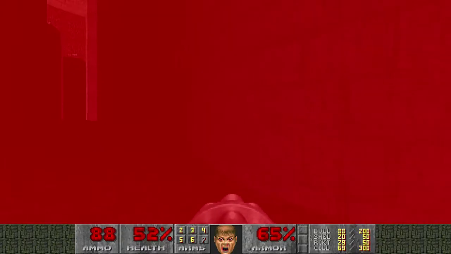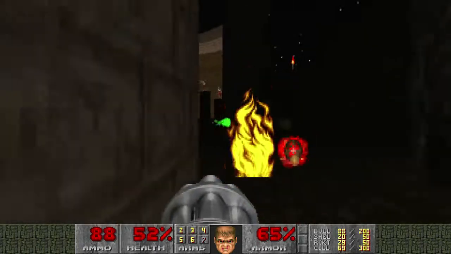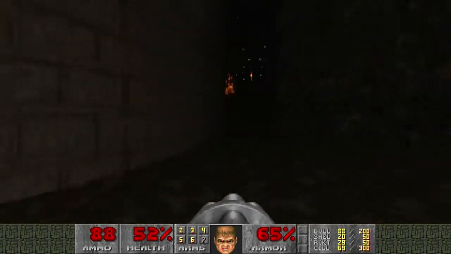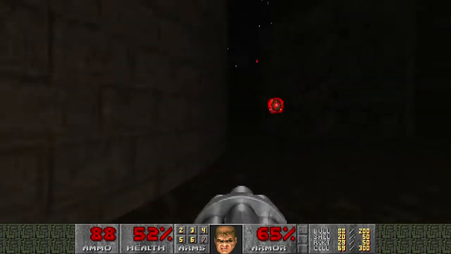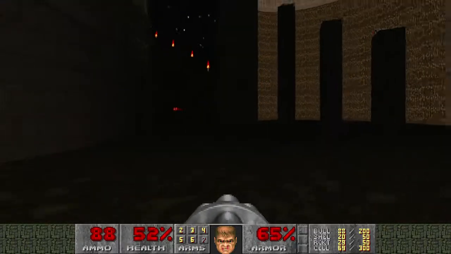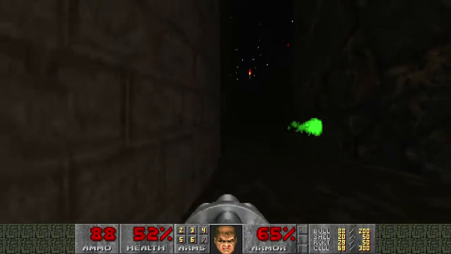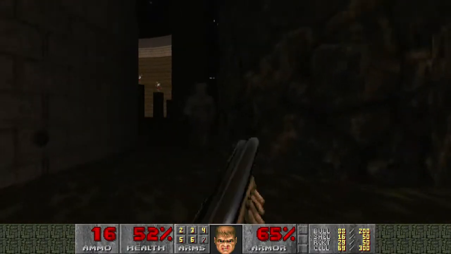So once you get done with the towers, there's a door that'll come down. There's 4 revenants behind it. Just get your plasma ready, get your rockets ready. Open the door, step back, shoot, boom. Skeleton boy's easy to take care of. Once you head down that staircase, you head into the Caco Demon room.